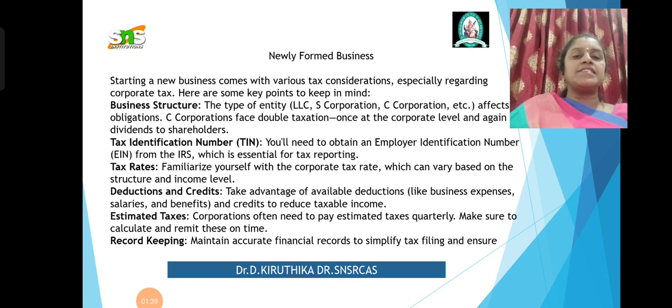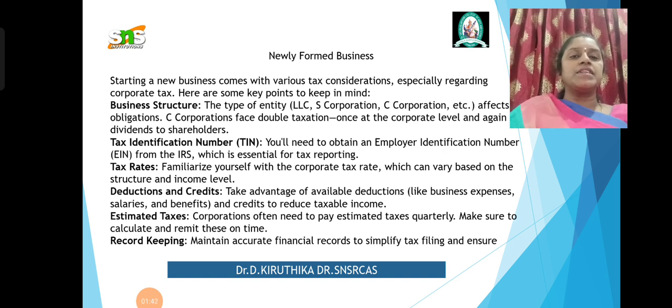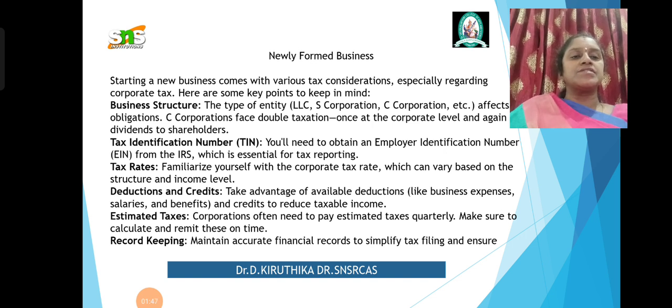And then regarding tax, next we have to consider the estimated taxes. That is, corporations often need to pay estimated taxes. This may be paid either quarterly, half yearly, or annually. The preference goes with the person who is running the business. So the type of the business, the nature of the business and the income of the business will affect the payment schedule. This payment schedule can be either quarterly, half yearly or annual. We have to make sure to calculate these on time.